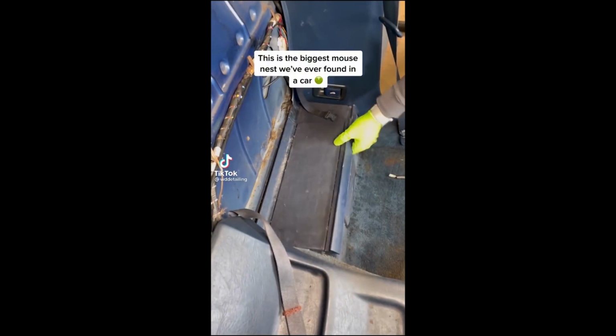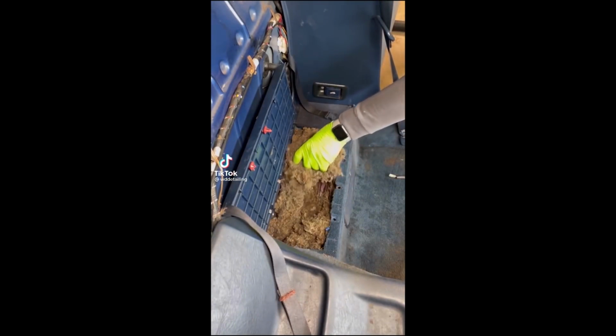This is the biggest mouse nest we've ever found in a car.